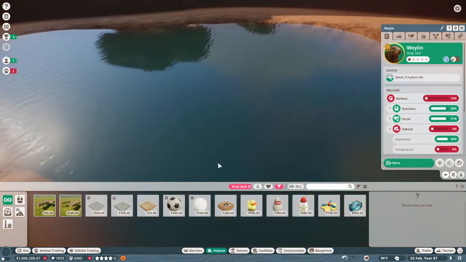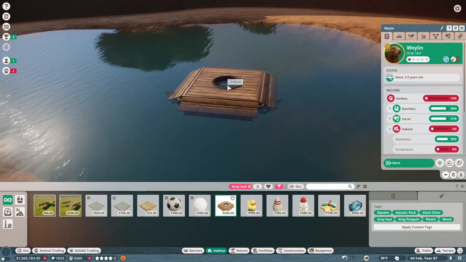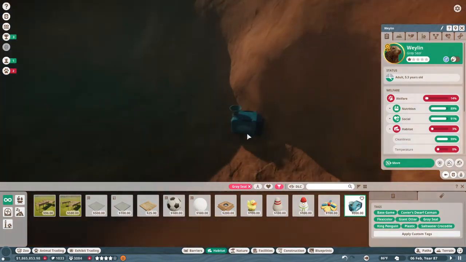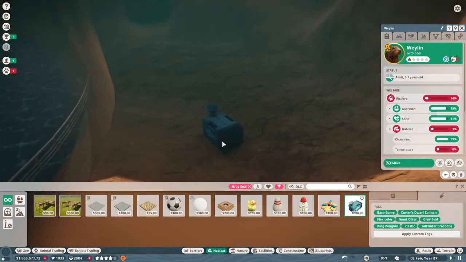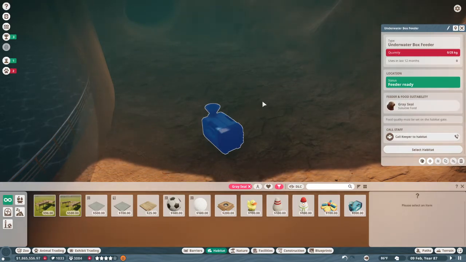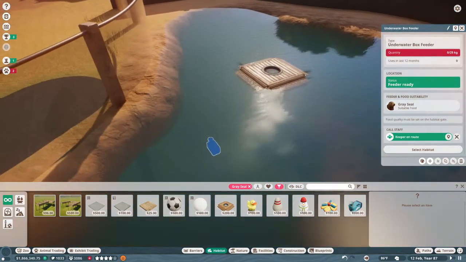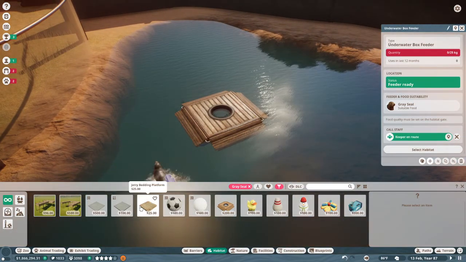I really like these little platform floats. I'm going to add one of those just because. Like I said, I don't know if we can do the feeder or not, but we'll see. I mean, it says the deep water is 100%, so awesome. We can do it. Super cool. Okay, I'm going to go ahead and call Keeper to Habitat to fill that. Oh, that'll work.